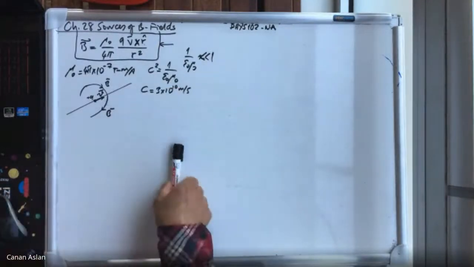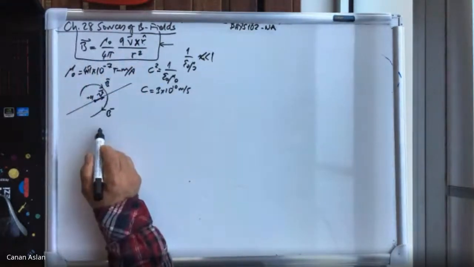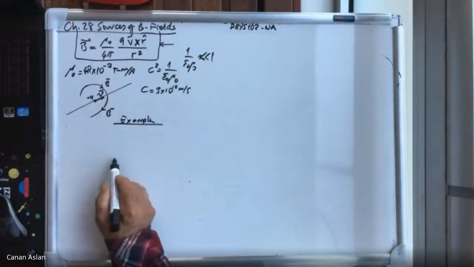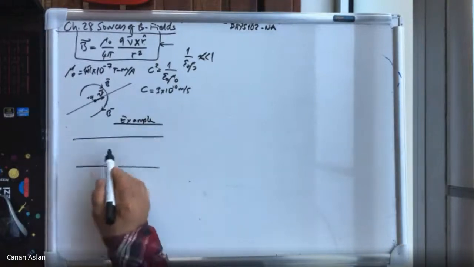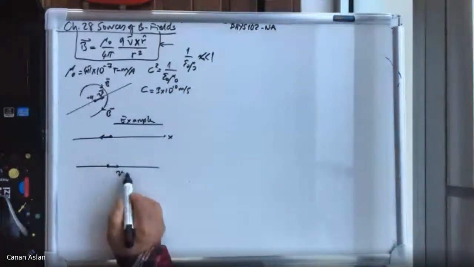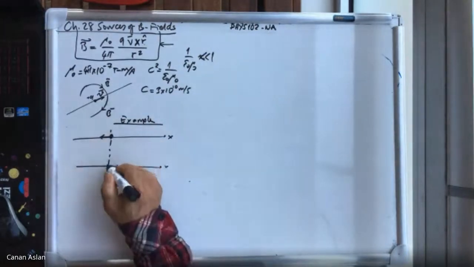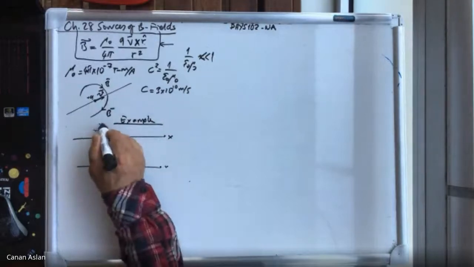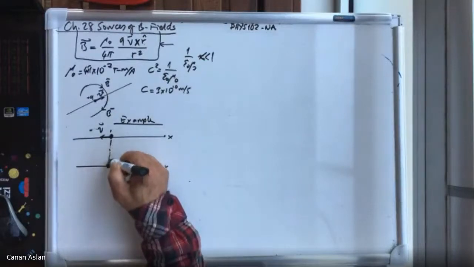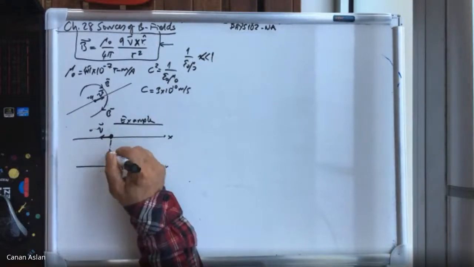Okay, so now let's solve an example, an application of this equation. In this example, we are assuming that there are 2 point charges moving. One is moving in the minus x direction, and the other is moving in the plus x direction. So now the question is, when these 2 point charges, say 2 protons, are moving in opposite directions, what are the forces that they exert on each other? What kind of forces will they be feeling due to the other one?